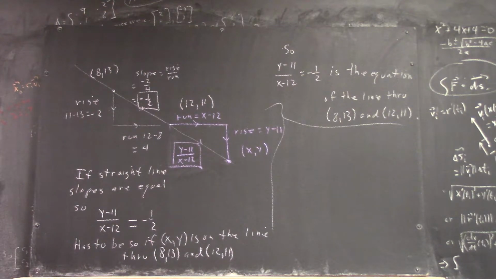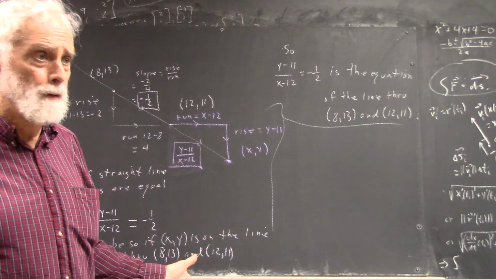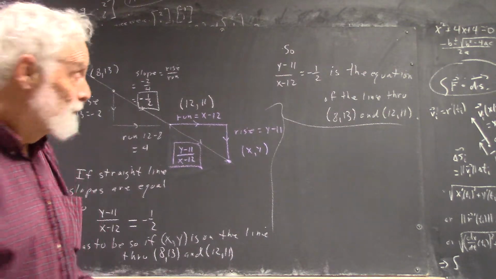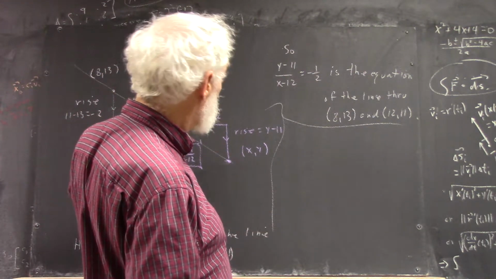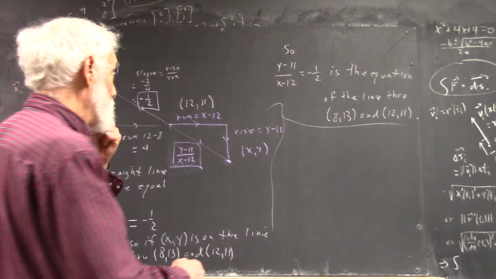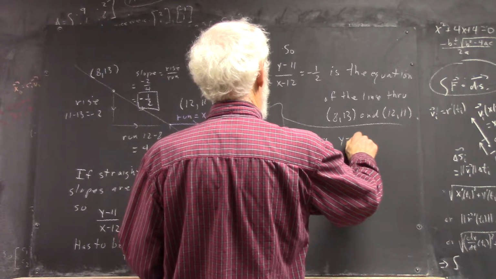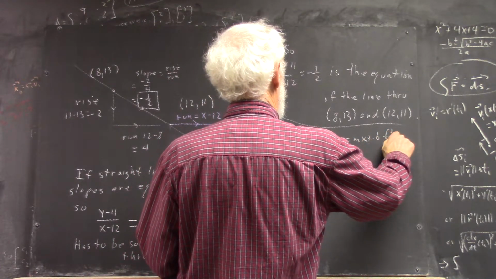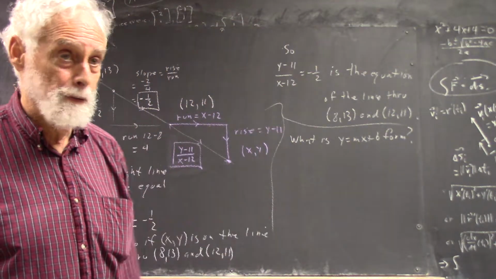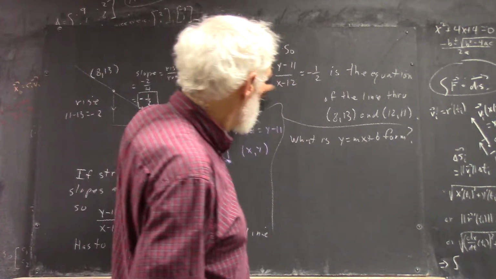But not everybody would. But nobody understands this logic because nobody ever teaches this logic to people who are being taught to circle the right number on a test and then forget it. Okay? This is a deeper understanding of the equation of a straight line. Now the standard for a straight line, what's the y equals mx plus b form of this line? You know about y equals mx plus b, everybody knows. If you didn't remember it, you know it now. Okay?